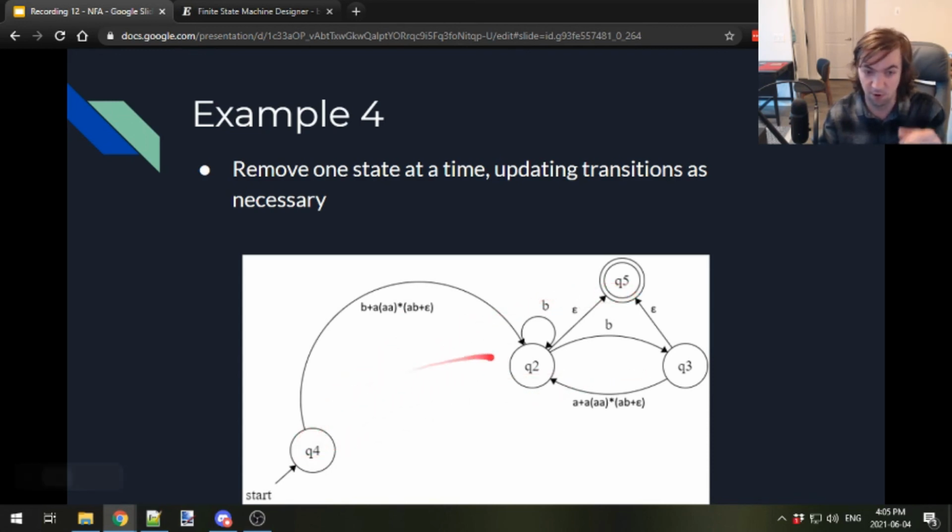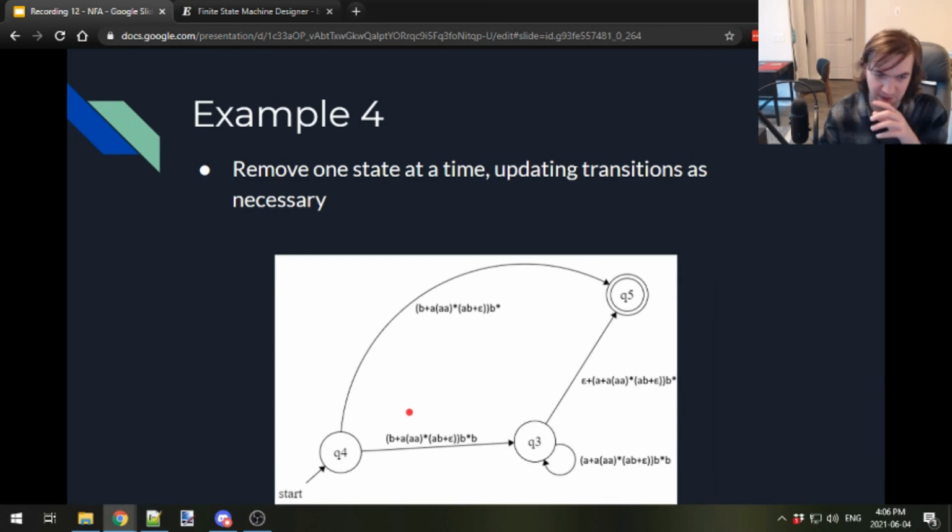To get from Q4 to Q5, it's pretty simple. We take this term, we can take B star after that, and then we're just done because an epsilon transition leads us to here. What if we want to go from Q4 to Q3? We take this term here, once again, B star, and then finally a B. And so our transition is going to look like this.